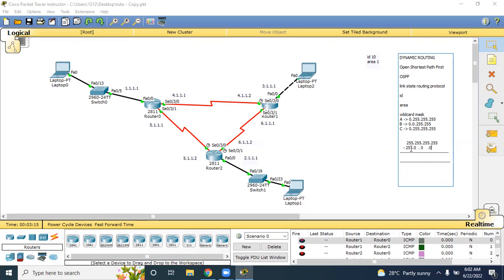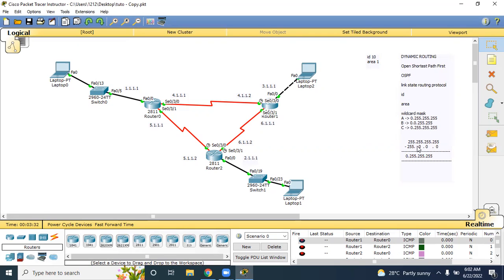So we're going to go ahead and subtract that. Obviously 255 minus 0 is going to give you 255, and 255 minus 255 is going to give you 0. So it's going to get 0.255.255.255.